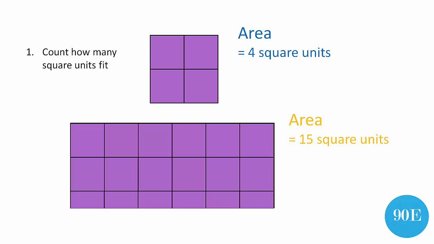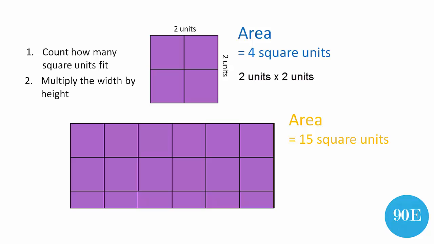Our second one is also simple and easy, but it does require you to be able to multiply numbers. The second method is basically the multiplication of the width and the height of the shape. Let's do that for our two shapes here. So for our blue square, we know that it has a width of 2 units and a height of 2 units. So the area, if we were using the second method, would be calculated by multiplying 2 by 2, and that equals once again 4 square units.